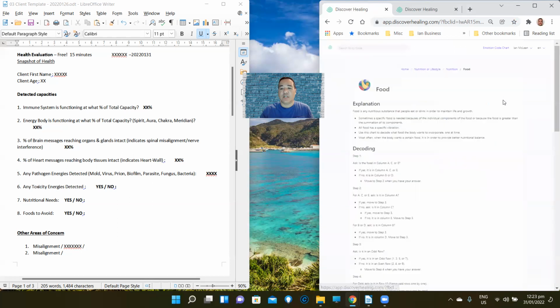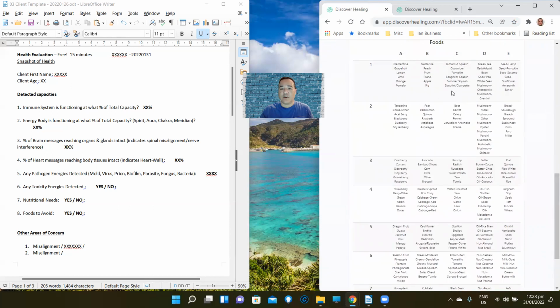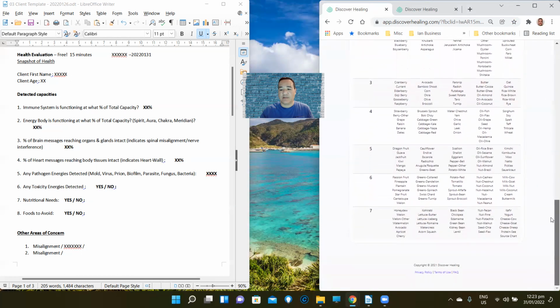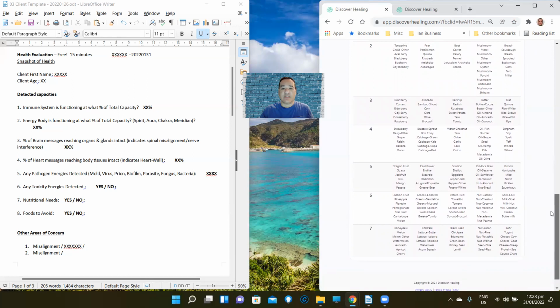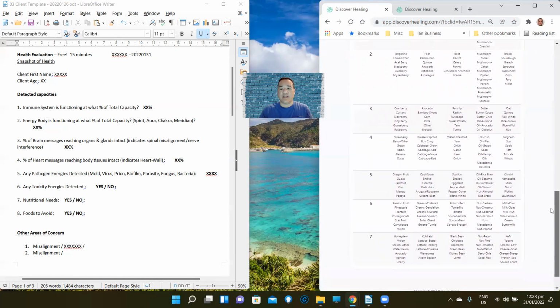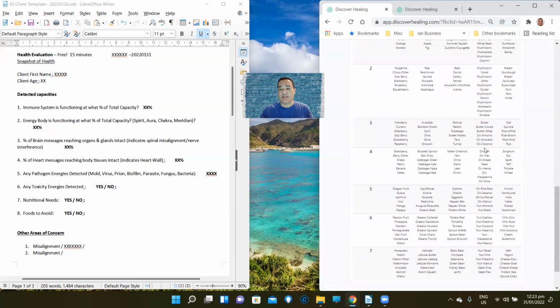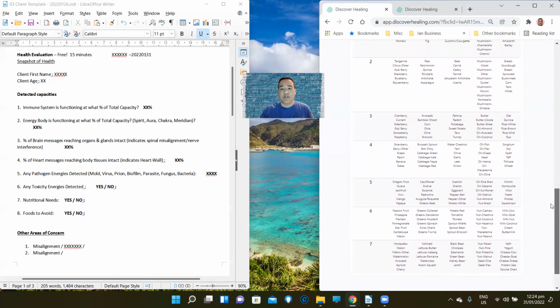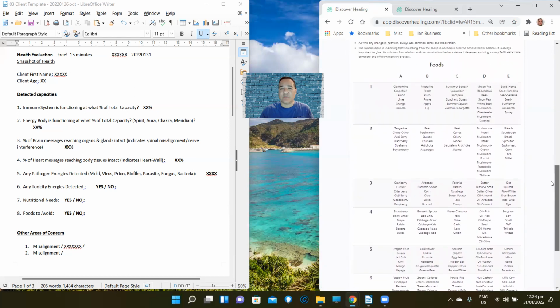All right, so this is a food chart here. It's a cross-section of different foods that people commonly eat. And so if there's a food to avoid, that'll be like an allergy to food. So I'll muscle test to see what it is. For some people, it could be oil, nuts, dairy allergy is common, or gluten, which is like wheat.